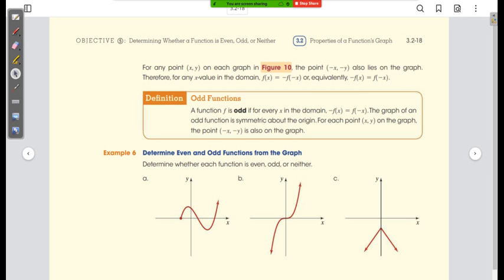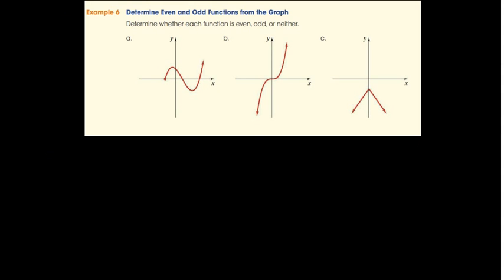Alrighty, so example 6 now. These are really easy, I think. All we've got to do is just look at the graph and say, are we even, odd, or neither? Well, we're going to look at A. Is it symmetric about the y-axis? Well, no, right? We can't just fold it across the y-axis and have it exist in the same form. It's definitely not even, and it's also not odd because we are not symmetric about the origin. We can't fold this across the y-axis and then across the x-axis, so this is going to be neither.